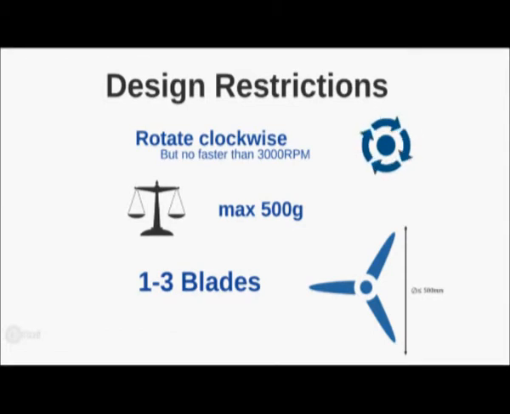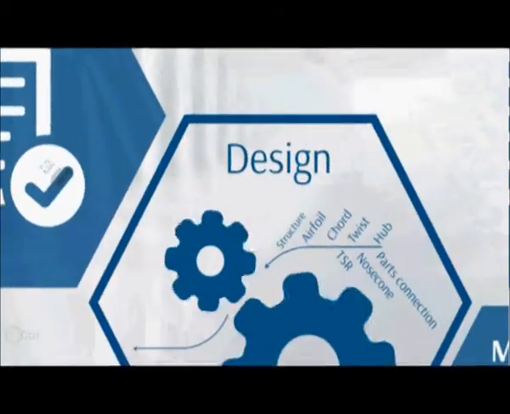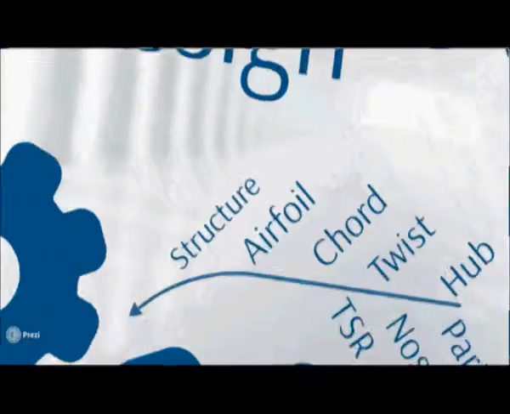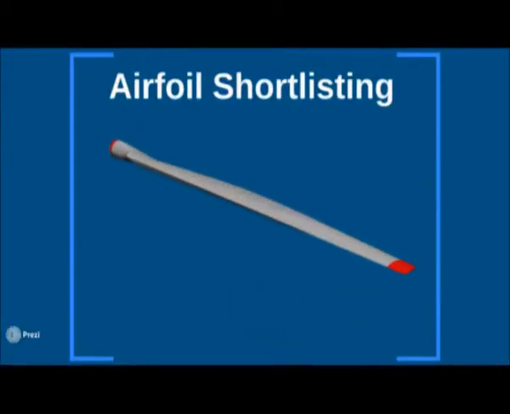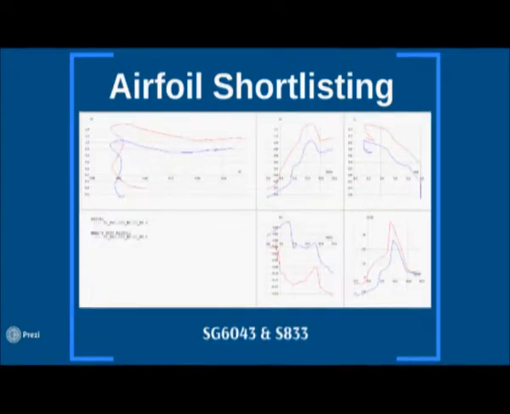With these restrictions in mind, we began our design process, drawing on all our knowledge from aerodynamics, mechanics, and structural design. To select our airfoils, we had to consider the length of our turbine and the lift-generating capabilities of the airfoil. To maximize the power output, we wanted to achieve the highest possible L/D ratio without compromising the structural integrity. As the forces along the blade's radius vary significantly, we decided to adapt the airfoil selection as required.